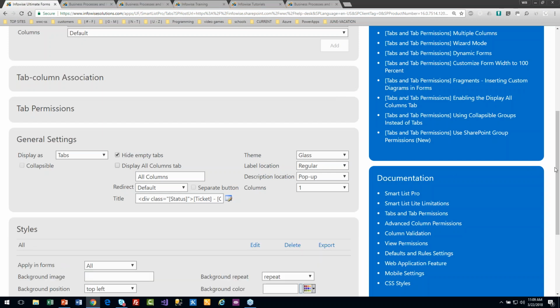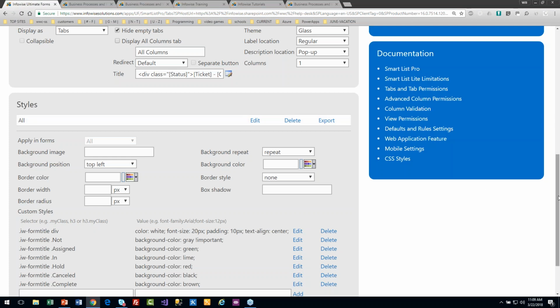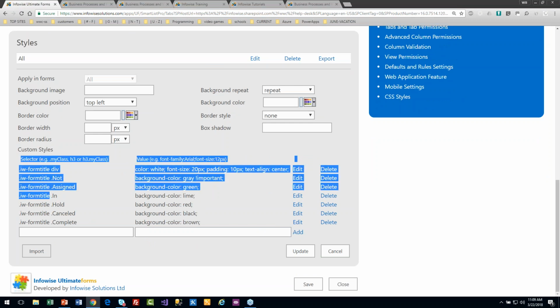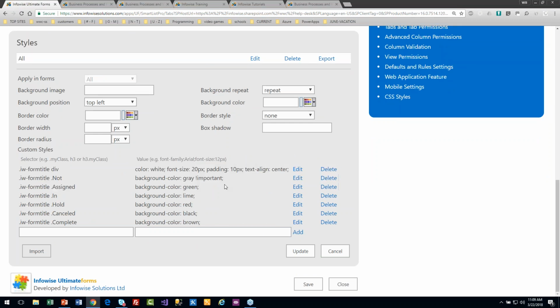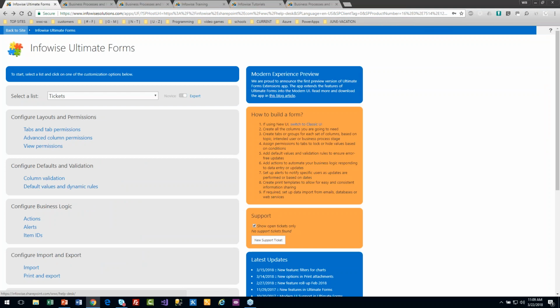There's one other thing I need to do. In order to get that style, the padding, the font, the background color, all that, I just add some entries in the bottom here for the styles. Really simple stuff. I just tell it when I want it to be green or red or black. And what I'm doing is referencing the class for the header. So you just drop in these formatting references, save that, and those are all the settings you would need to do to have that dynamic header with changing background color and changing content. Whole lot better than nothing at all, which is what you normally would have in SharePoint. All right, so there's number one.